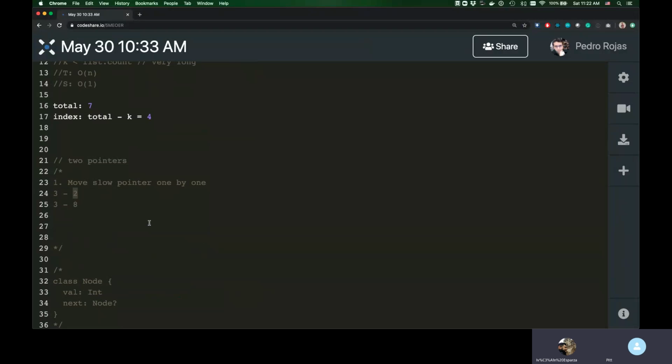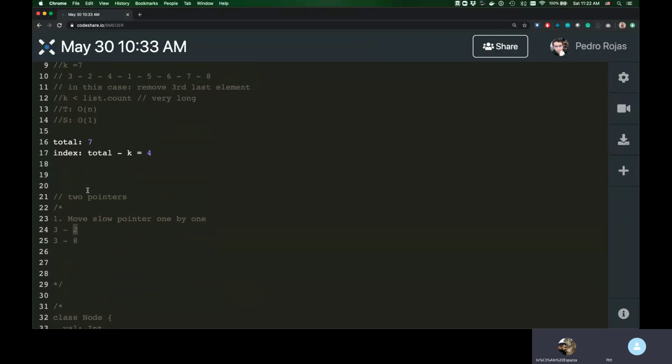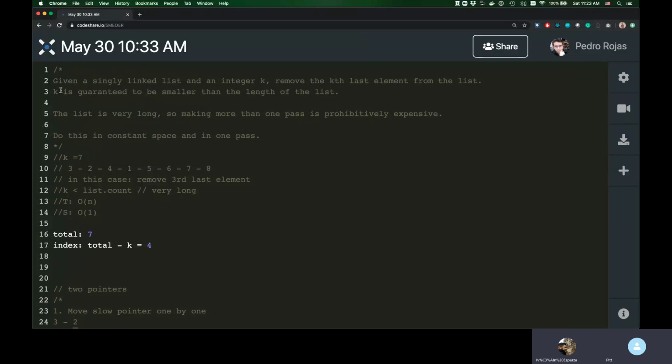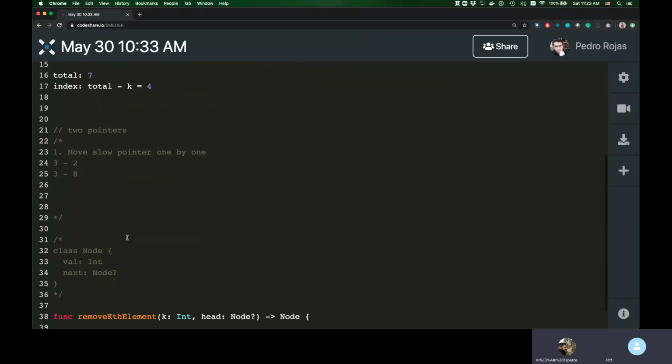If for this specific case, oh wait, just let me double check that. Another way we can do it is, instead of moving k elements, moving k plus 1, because k is obviously smaller than the length of the array.